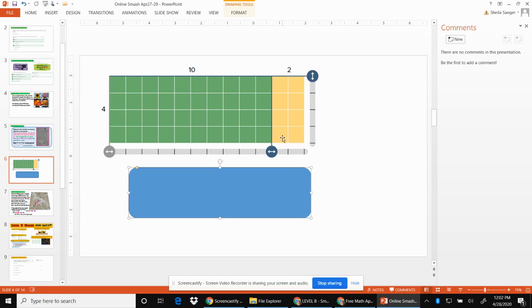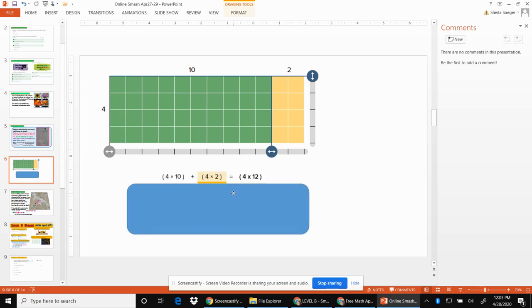They're 4 rows tall. So if I were to combine them and think of it as one long rectangle, what I would have is a 4 by 10 plus 2 rectangle, or 4 by 12. So as an equation, we can look at it like this. It's 4 by 10, the green part, plus 4 by 2, the yellow part, giving us a total of 4 by 12. So we can figure out the answer to 4 times 12 by adding 4 times 10 plus 4 times 2.